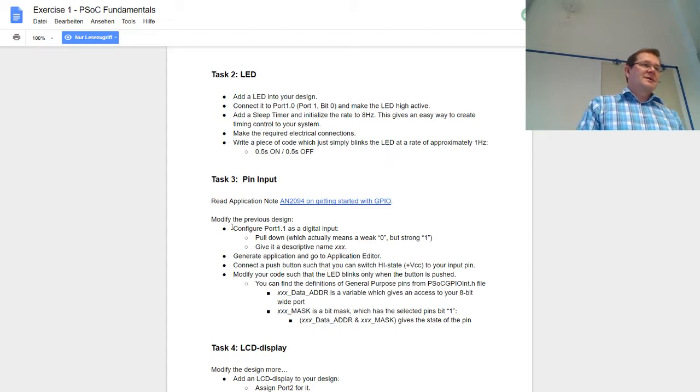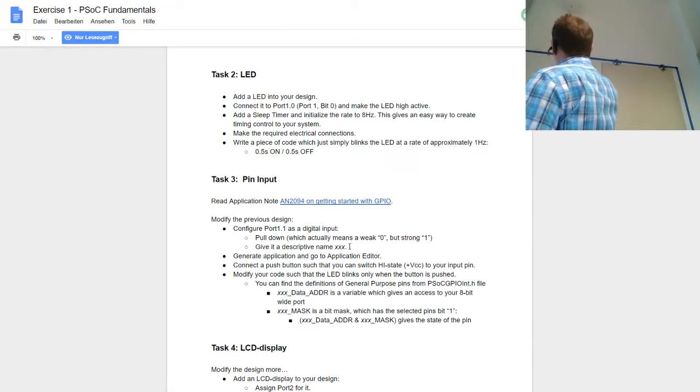Basically, configure 1.1 as digital input with the pull down. So the pull down is an input.